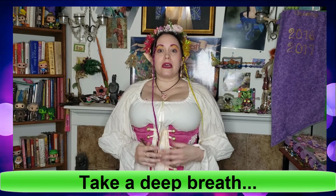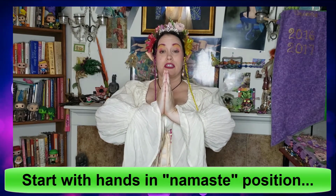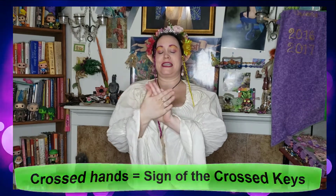Take a deep breath, and the first thing we're going to do, if you were to imagine holding your hands just like this, is what we would call a namaste position. This is the crossed keys, the sign of the crossed keys, and I have the key right in between my hands, as you can see. So cross your hands like this.